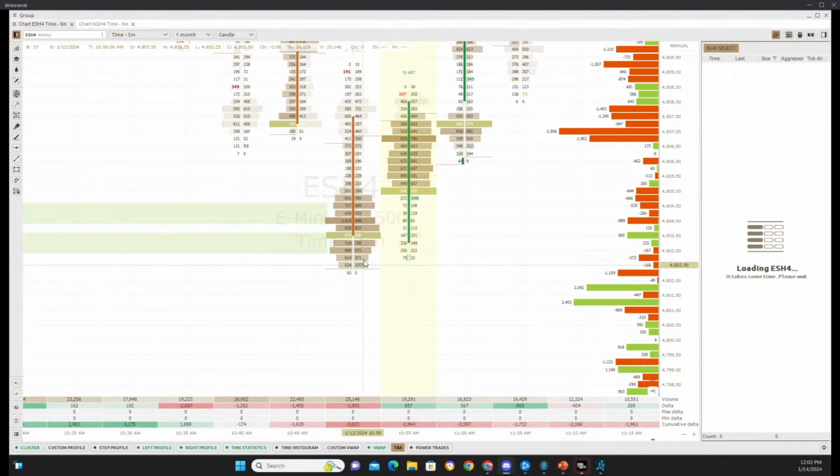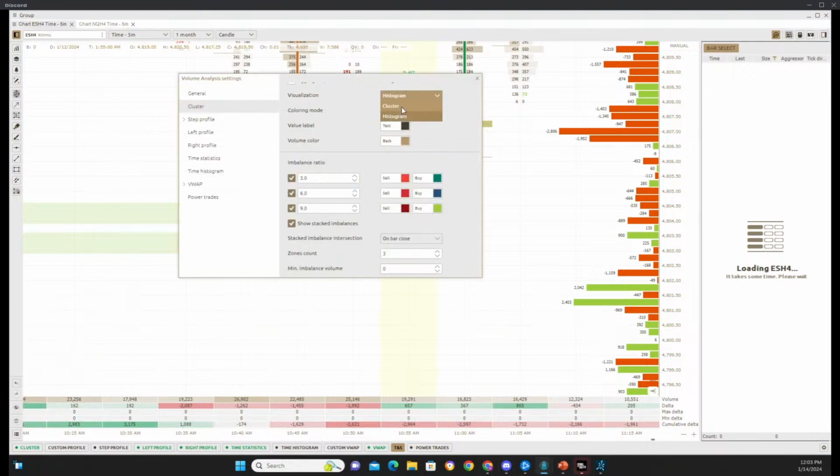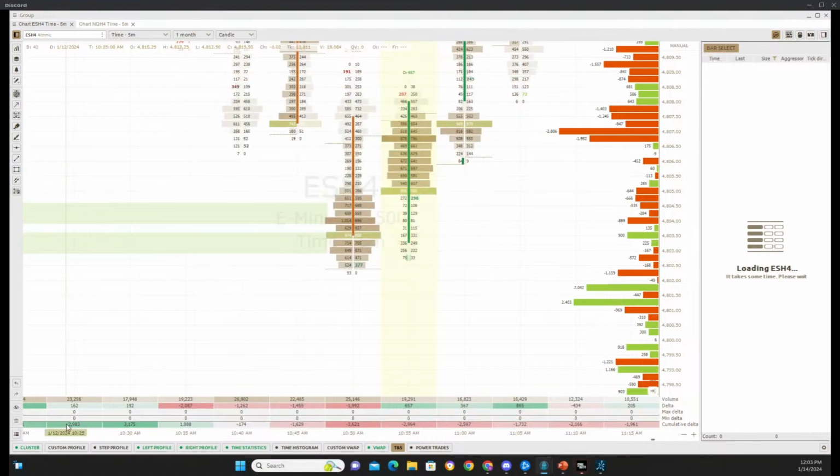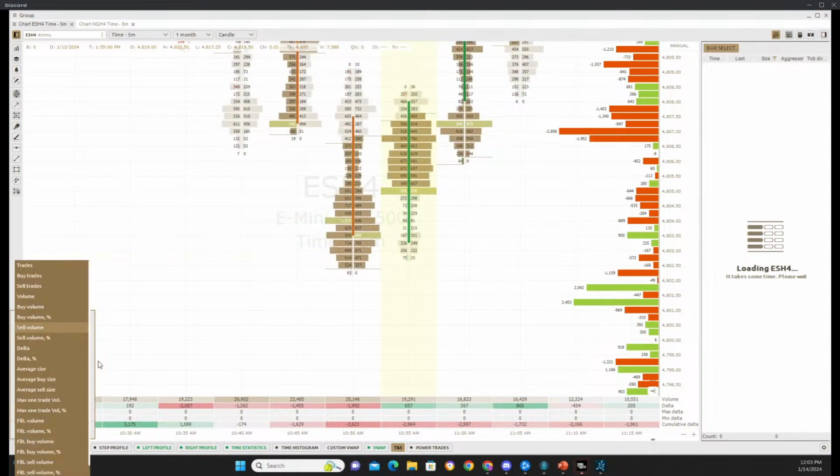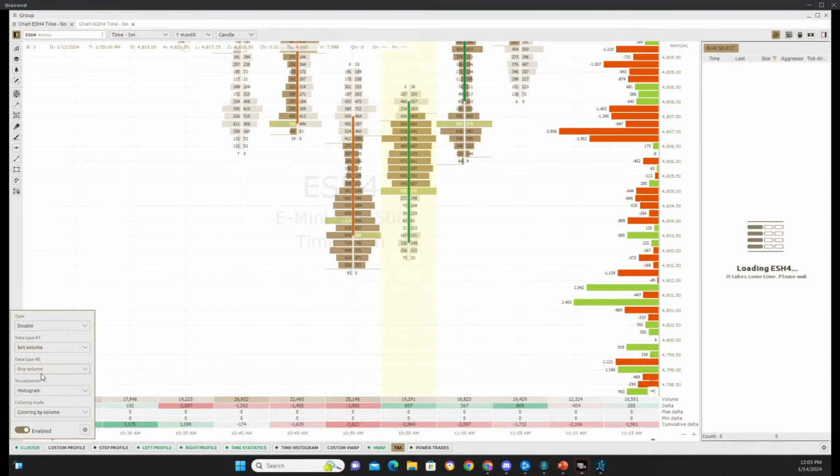Okay. Anyway, so now you see that there's a little bit of bid side being looked at here. So if you look here, you see 1,000 contracts, and I can also switch this cluster to be basically a 2. Let me change it here, from imbalance to a double, and I can have typically buy and sell volume here. I can change this to be just sell volume.